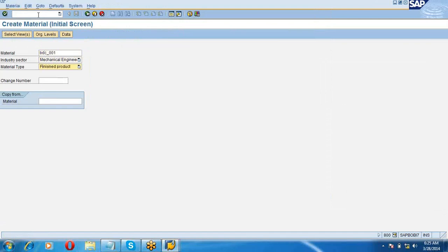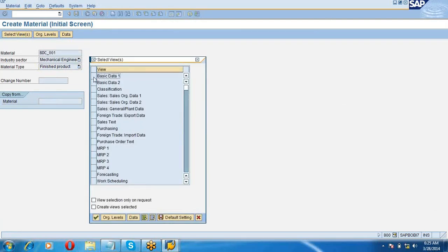I give material number, industry sector and material type. MATNR, MBRSH, MTART. Click on select view. Click on this button, select view. Select basic data. Click on enter.